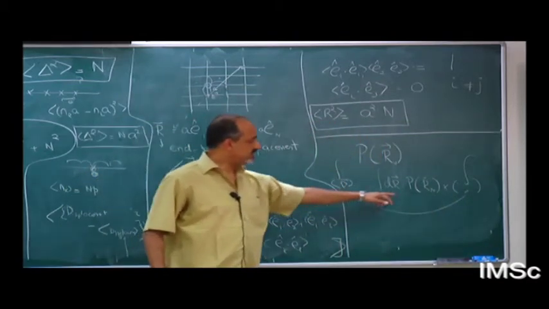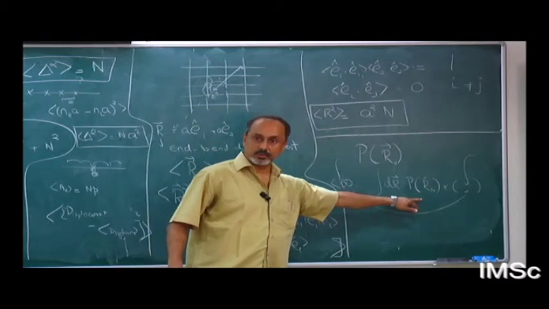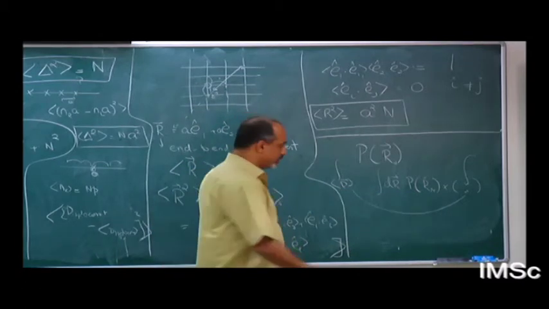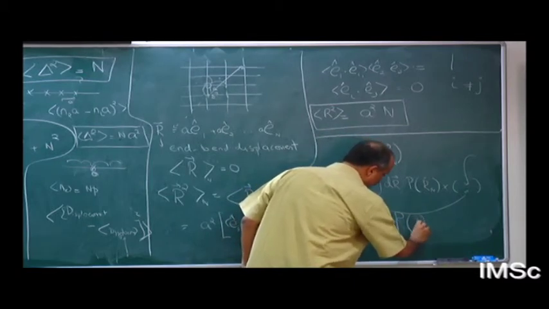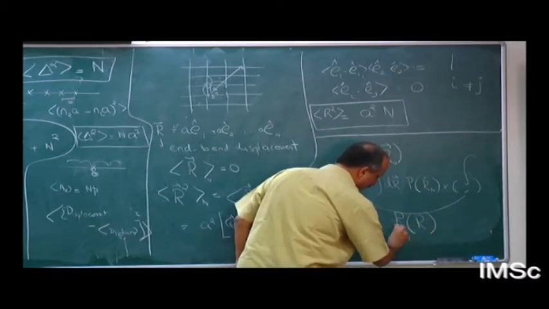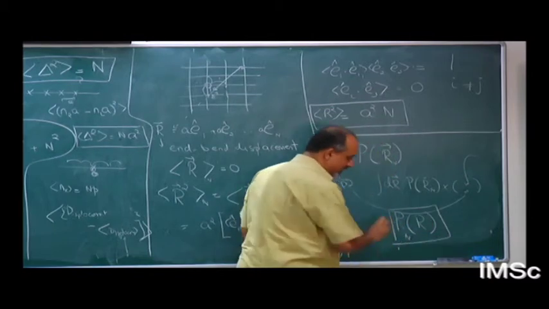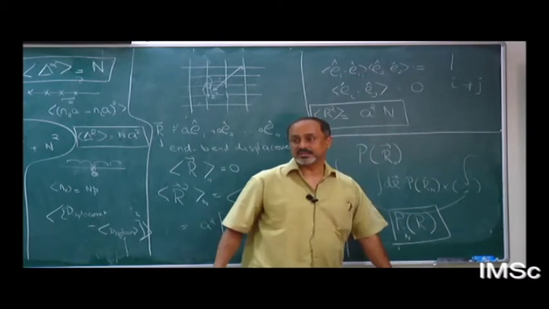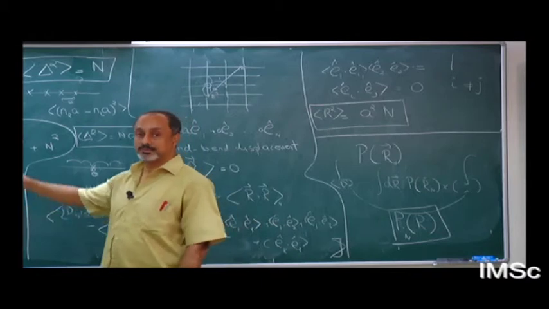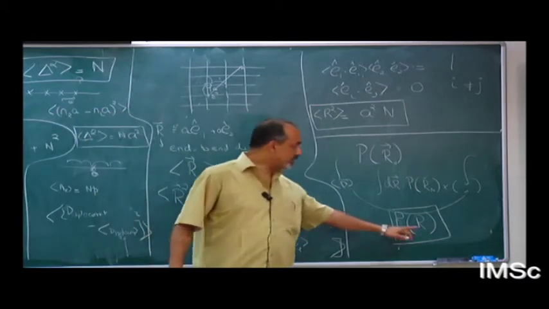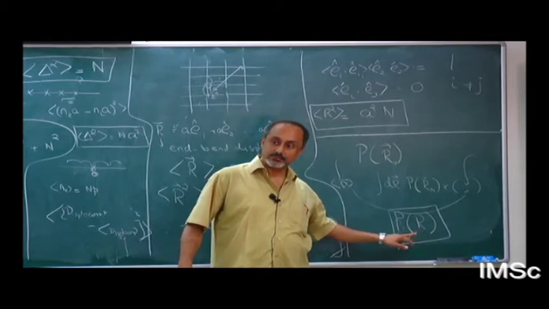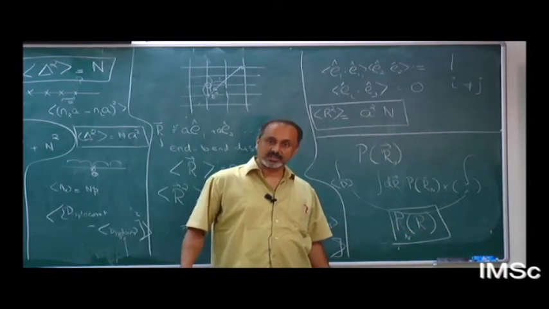But this is a more basic and fundamental quantity, because if I know P of Rn, the probability distribution of being at location r in n steps, then I can calculate r average, r square average, r cubed average, r to the fourth average, anything that I want to calculate in terms of properties of r, given the full probability distribution of r for an n step walk.